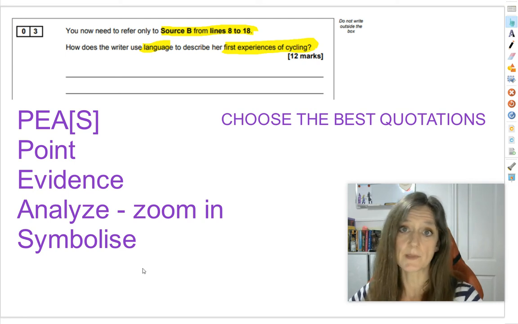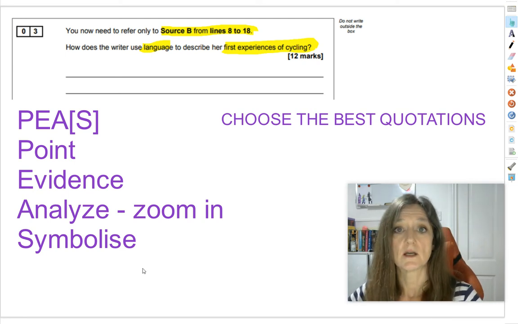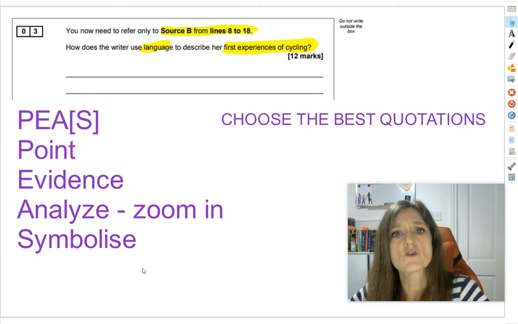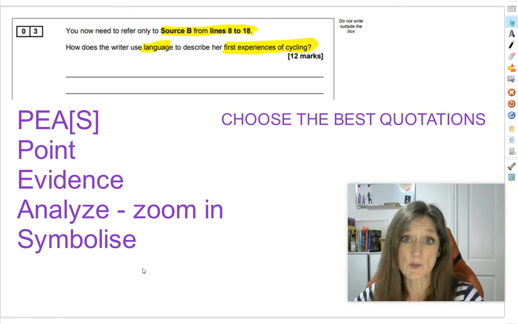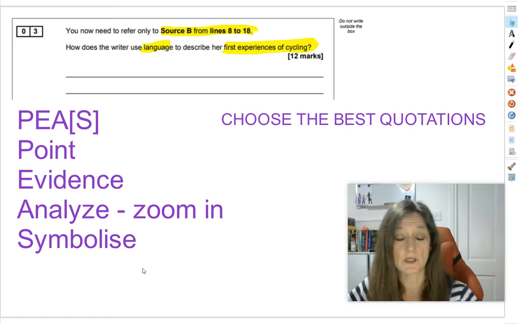Because if you're making quite bland points, you're going to be stuck at the top or middle of level 2 of the mark scheme, which means that you'll come out with a scrapey kind of GCSE 4. If you're pretty consistently in the middle or top of level 2 on the mark scheme, you could be on the borderline between a 3 and a 4, and that is not a very happy place to be. You want to be well into the 4 and pushing upwards when you get your results. So really try to think about those deeper meanings.